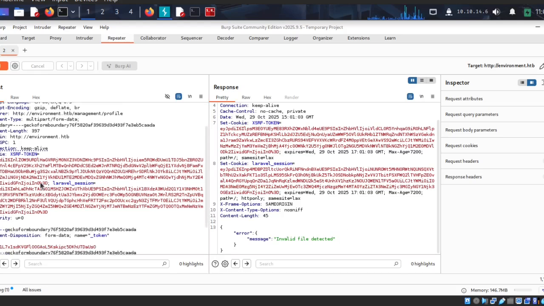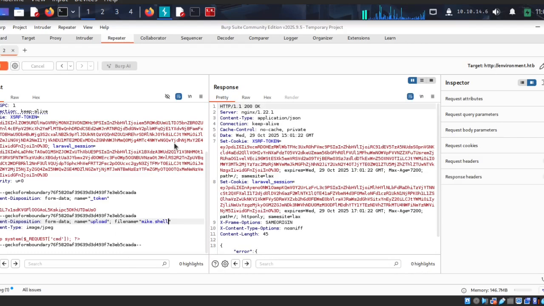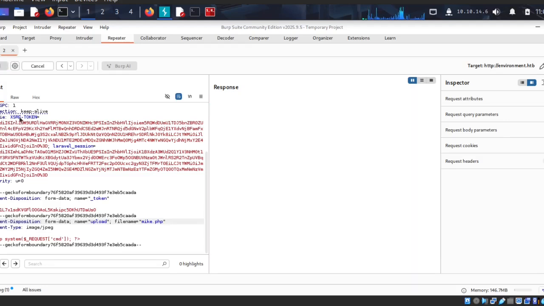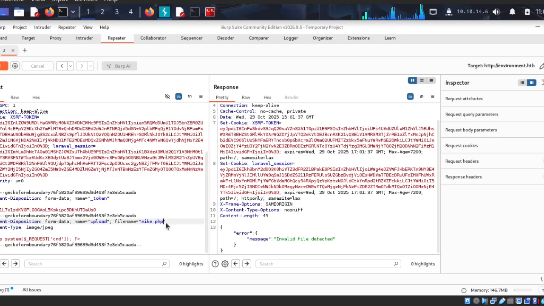Invalid file detected. No, this was a mistake. It's supposed to be PHP. File detected.